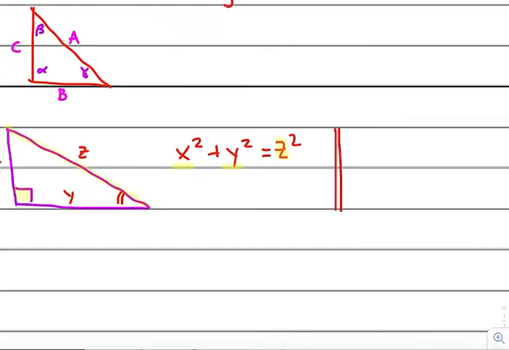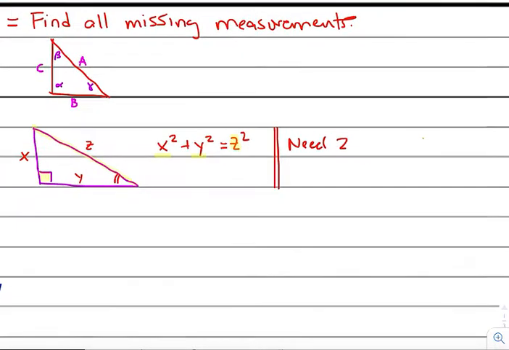And so the idea here is that you need 2 pieces. Now, algebraically speaking, this should, again, not be a surprise. The reason being is that you have 1 equation and 3 unknowns, x, y, and z. So if you have 2 of those pieces, you can use those 2 pieces and this relationship to solve for the third.